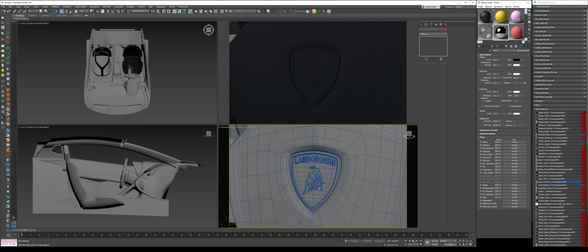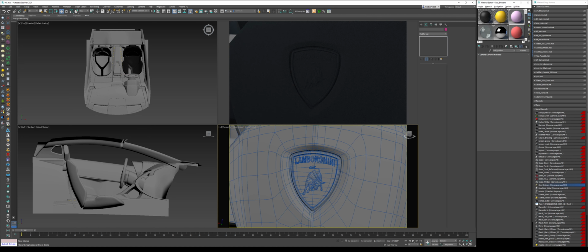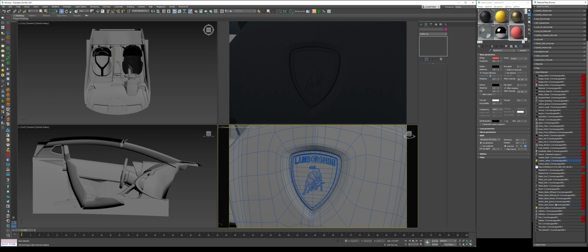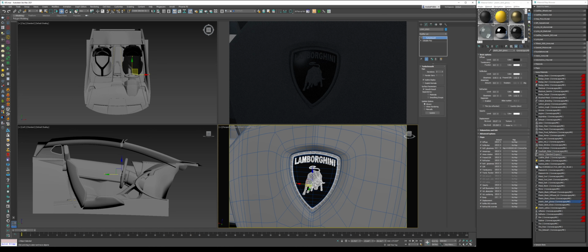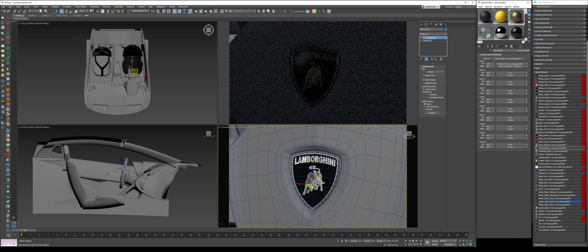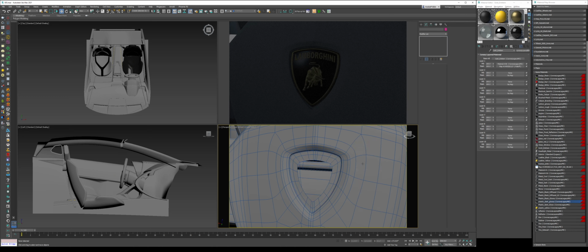Let's throw some proper things on our emblem. So we'll do gold, and then we had, I think, plastic black glossy. Plastic semi-gloss, plastic dark glossy. There we go. So we'll assign that there. Then the gold will go there, like so.